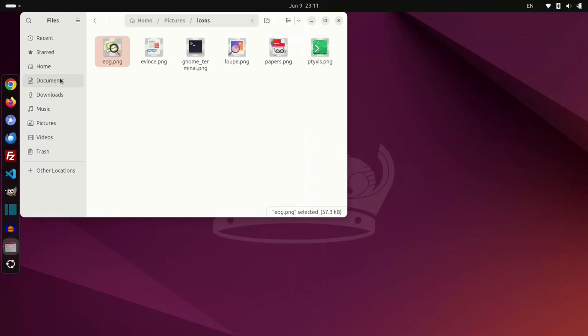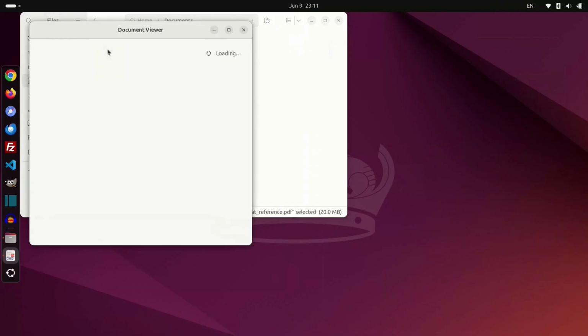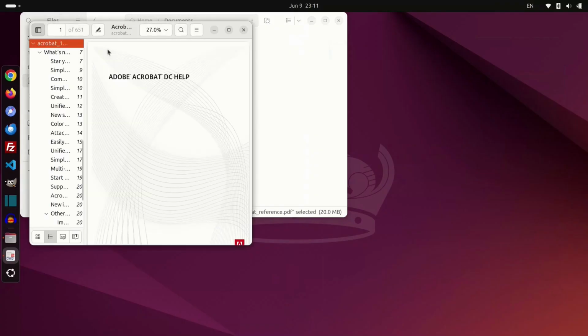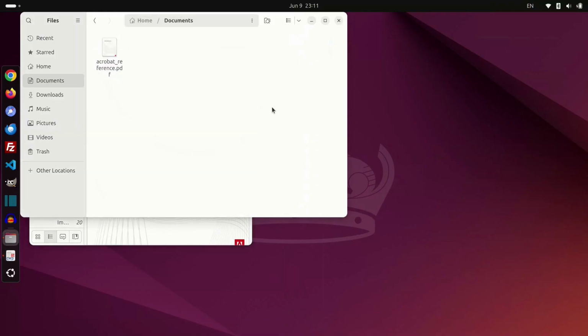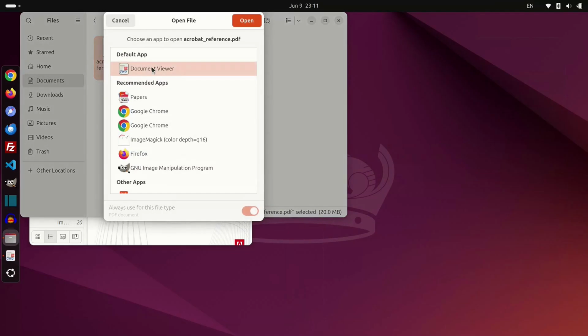Let's also compare PDF viewers. When you double-click a PDF file, the Evince viewer launches. To open it with Papers, you need to select Open With from the context menu. Let's change Papers to the default app.